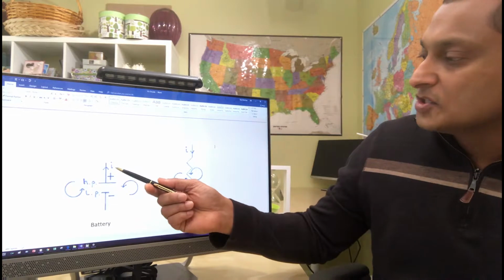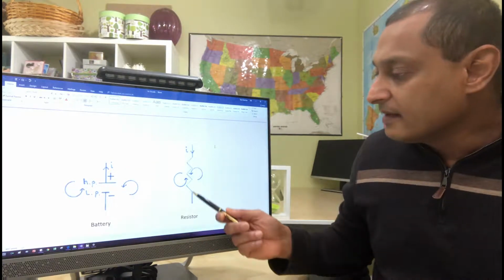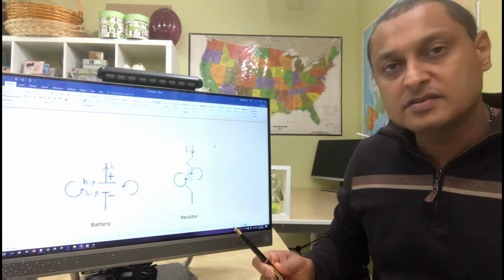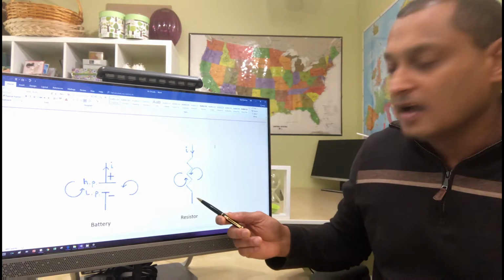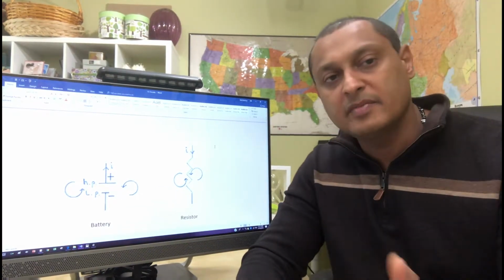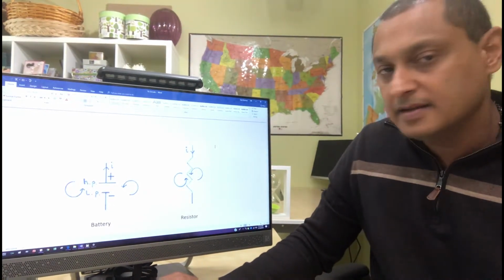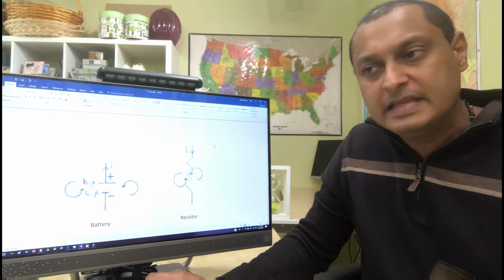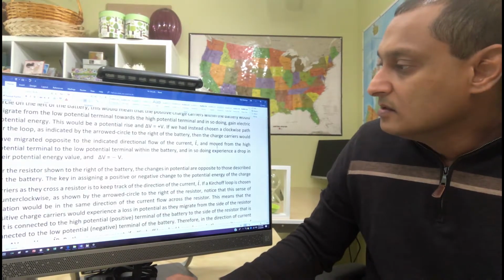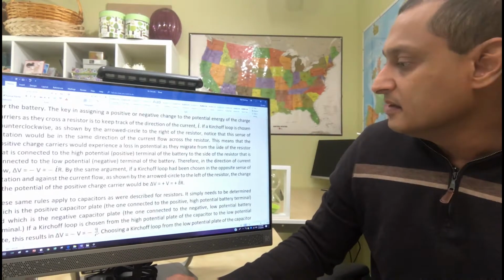When the same charge carrier hits a resistor, and again, if we're looking in the direction of current flow, it loses potential as the product I times R, which is the value of the resistor. So energy is lost as it goes through the resistor, but the energy is regained as it goes back through the battery and gets recharged. So a perpetual motion machine, if we ignore any losses in terms of heating or any kind of dissipative heat losses, for example. So the junction rule and the loop rule are applied in several circuits.